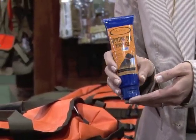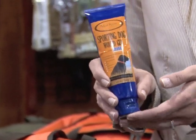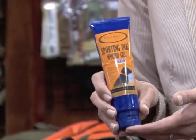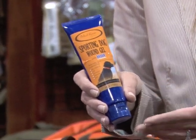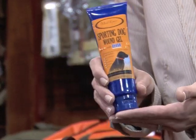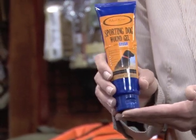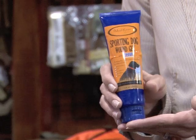The Sporting Dog Wound Gel works very well on cuts, abrasions, and third-degree burns. It's got silver in it, so it helps to promote natural, quick healing. It also will not attract other pests. Sometimes if you've got a dog with a hot spot, you'll put Neosporin or a product like that on it, and they'll lick it because they like it — this is not the case with this. They will not lick this off. It's got an ingredient that will treat psoriasis, eczema, hot spots, and ringworm as well.